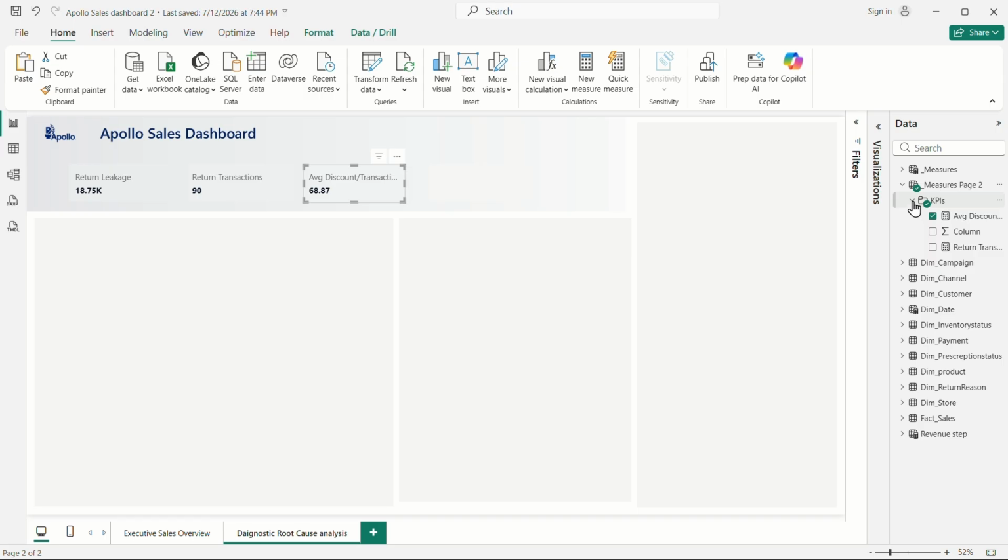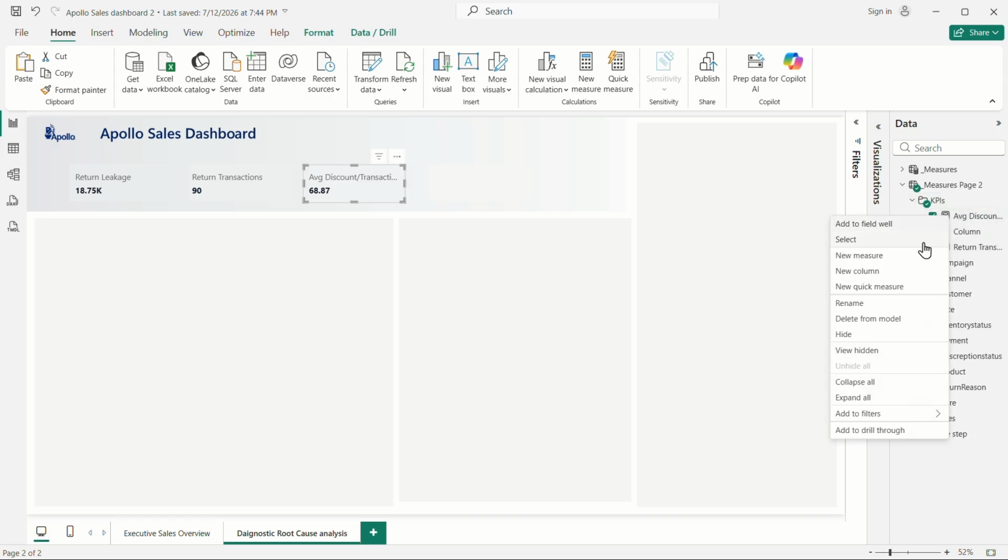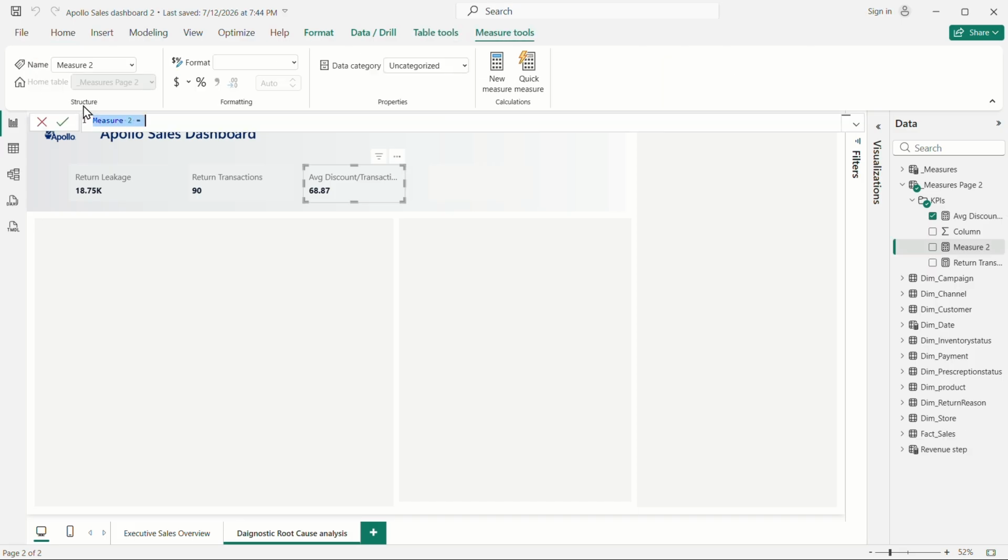Now comes the main KPI, the hero KPI of our page, that is high discount transactions. This is a very important KPI for every company. For high discount we will give a threshold of 20%. If our transaction amount is 1,000 rupees and the discount is 20%, the discount is 200 rupees.